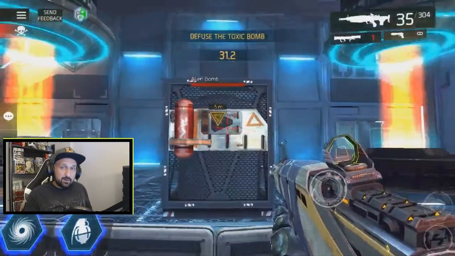So in today's video, I'm gonna tell you guys some legit military tips on how to defuse the toxic bombs in real life and in Shadowgun Legends. So watch this guys, because it could save your life one day. So my cousin, he has a friend, and he was defusing bombs in the military, and he's got me some pretty serious legit military tips on how to defuse bombs.